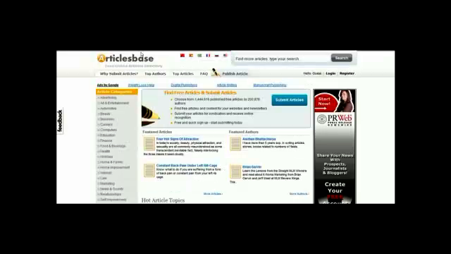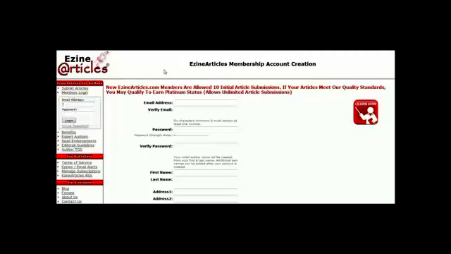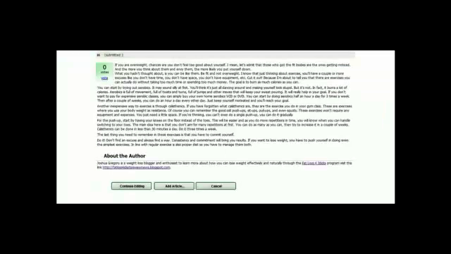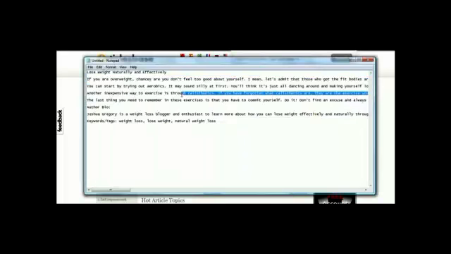So we had ezinearticles.com. They made it very easy to submit to. You just choose submit articles, and once you have your account you just log in and then follow their steps because they're just like goarticles.com. They ask for very basic information. They ask for a title, keyword tags, sometimes the author bio, the article body, and then some of them will actually ask for a summary of the article, which I usually just take as the first sentence or two. So like this first couple sentences, I would take that as the article summary.